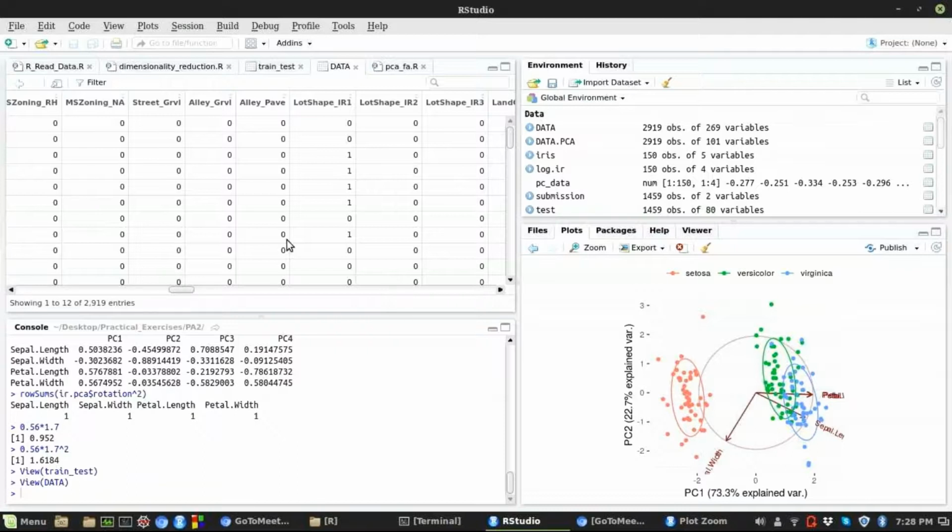PC1 is going to look for that linear combination of the variables that has the most variance. This guy has so little variance that it's not going to contribute. It's not contributing to the important principal components. So whether it's all zeros or all ones, it means that the variance is 0. There is not much information being conveyed. Only if it is 50-50, then the maximum information is being conveyed, because that variable conveys information which you could not have guessed.